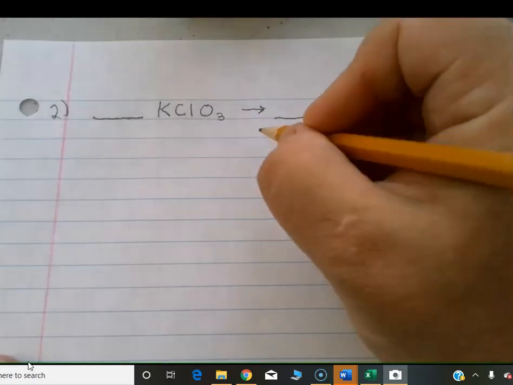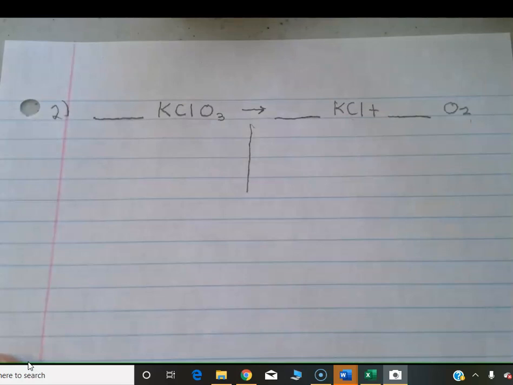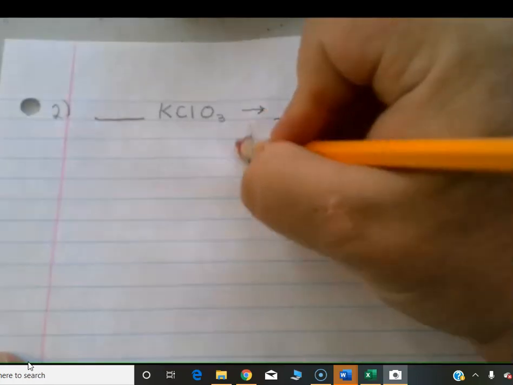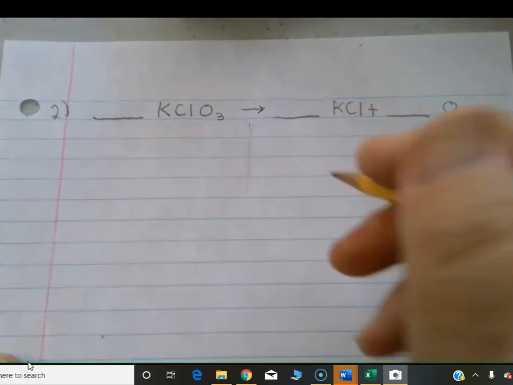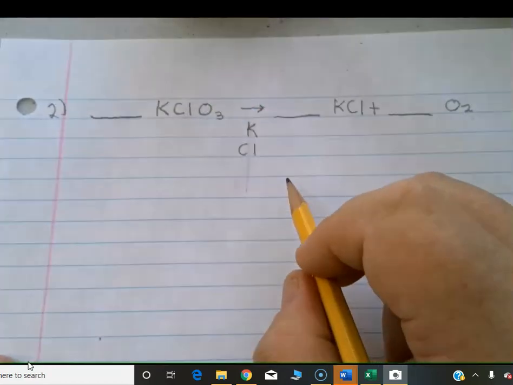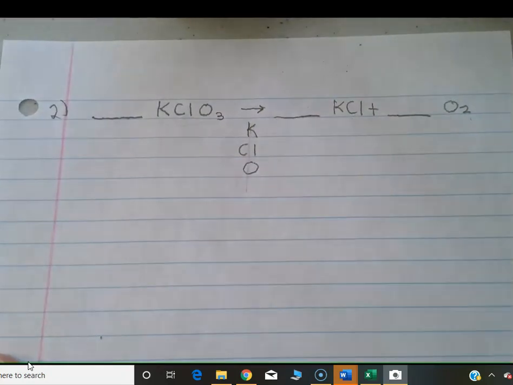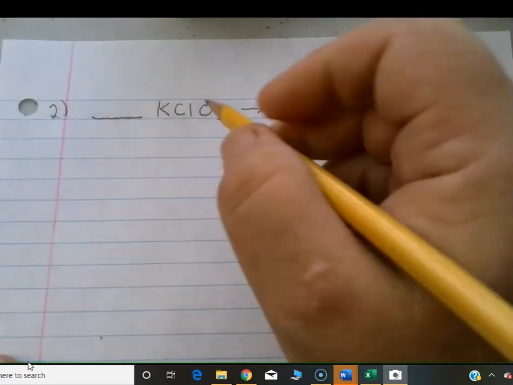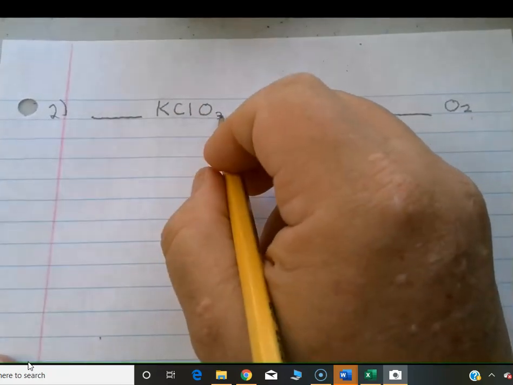What we want to do, and I'd like you to get in the habit of doing this first, is write how many of each element you have on each side. So what we have actually, and I should have drawn the line there, is we have K, we have Cl, careful, it's not Ci, it is a Cl, which means it's chlorine, and then we have oxygen. And I look on this side, and those are the only 3 things I have, so good. So we're going to count. So the subscript here is, there's no subscript, that means it's a 1. We have 1 potassium, no subscript there, so we have 1 chlorine, and we have 3 oxygen atoms.